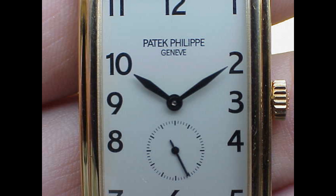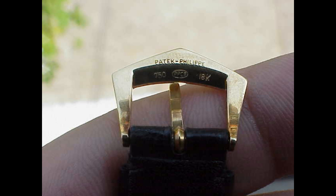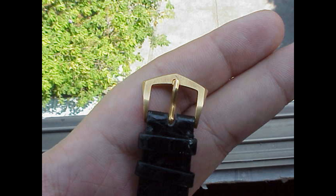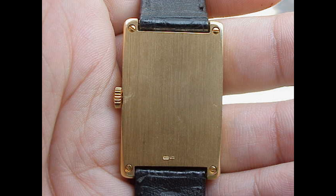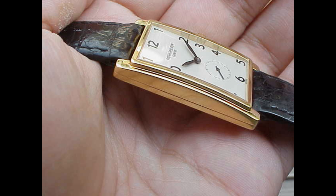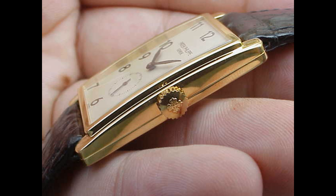And many people, when you say Patek Philippe, they automatically think of the circular Calatrava type pieces, but this piece here, the 5009, is an all-time favorite of mine, and I'd really love to obtain one down the track. And I think they're a gorgeous piece. I suppose in some ways this piece hasn't got the essence of the latest Pateks. It's got a brushed gold back instead of the see-through, which the 215 is certainly a beautiful movement. I think it's just a perfect Patek.